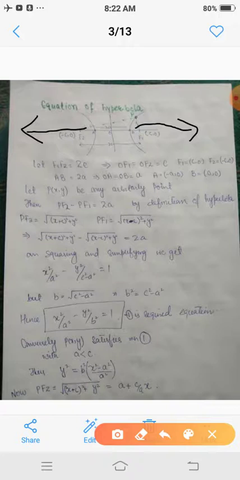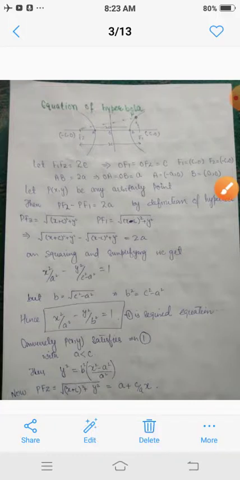This means that this hyperbola, whose transverse axis is along the x-axis, never touches the conjugate axis. Because x is greater than a or minus x is less than minus a, this statement means geometrically that this portion and this portion of the hyperbola never touch the conjugate axis of this hyperbola.